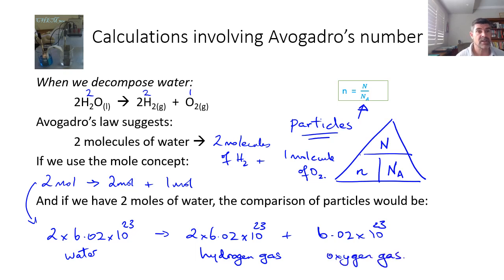So these are just ratios, and this is one of the really important things in chemistry, that we look at these ratios. Writing and balancing chemical formulae are critical because they allow us to turn each of these expressions into a mathematical calculation that's based on the ratios of each of the substances present. So 2 to 2 to 1 in this case.